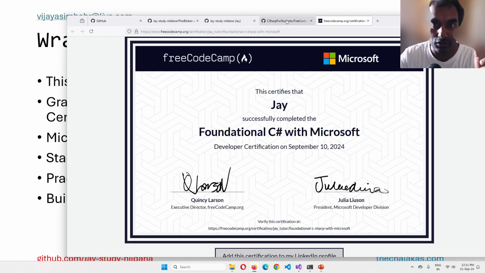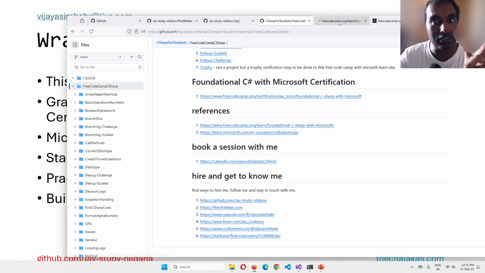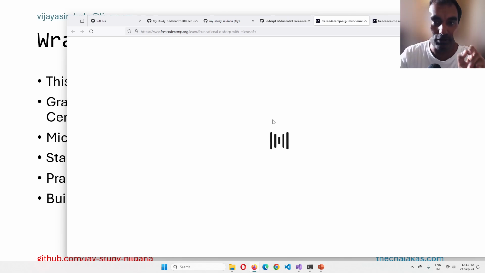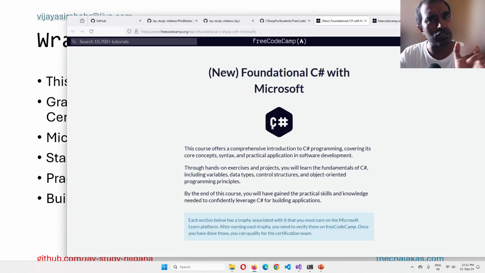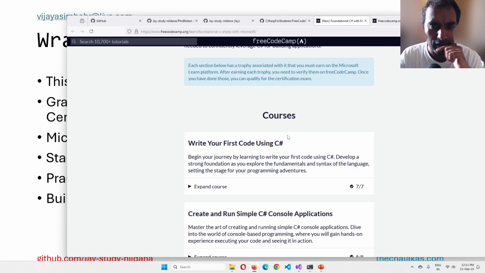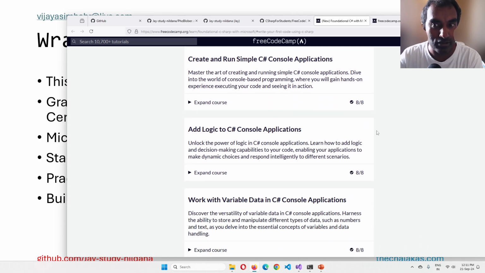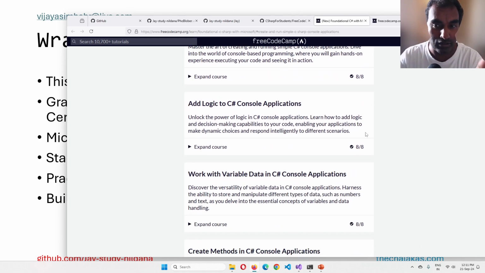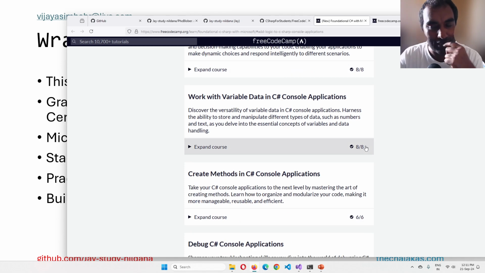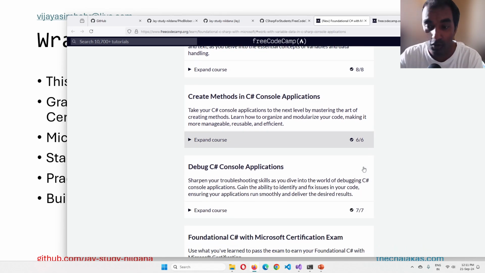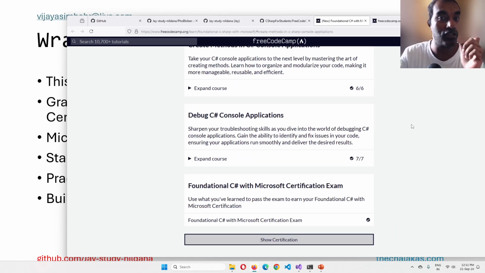But if you go to the freeCodeCamp site, you'll see that there are actually, hold on, let it load. Sometimes the freeCodeCamp site is slow. So if you look at it, it actually has 7 plus 8, 15. So 15 plus 8, 26. 26 plus 8, 34. 34 plus 6, 40. 40 plus 7, 47. There are actually 47 individual steps.